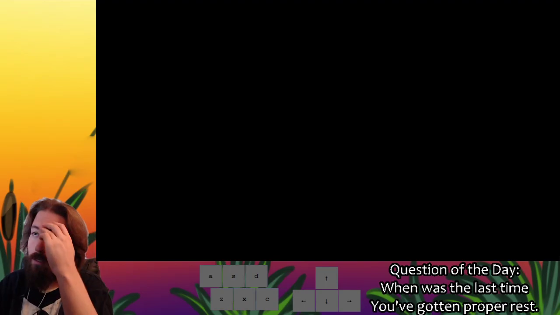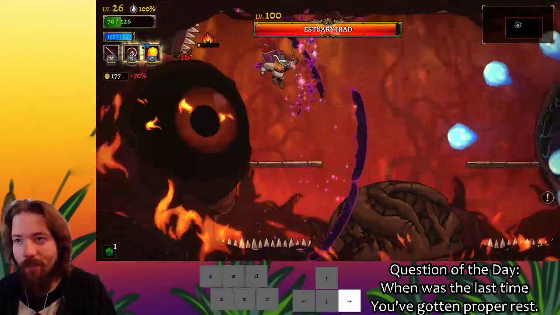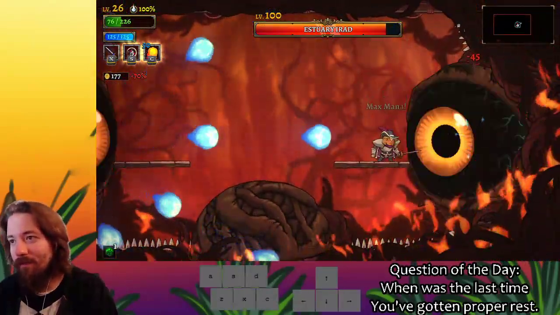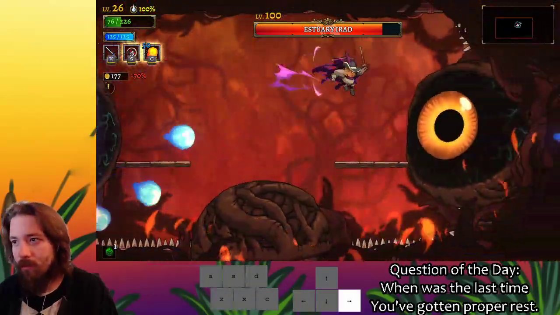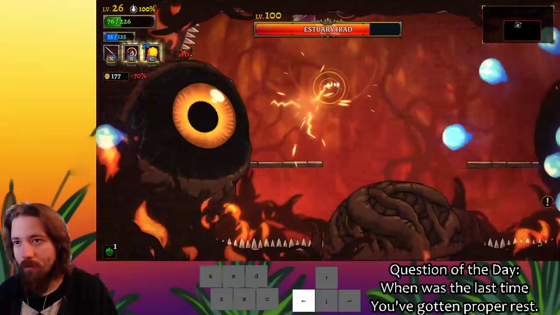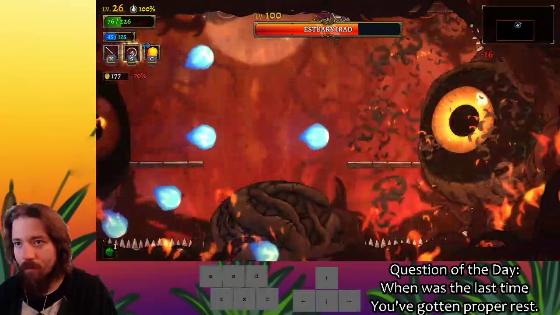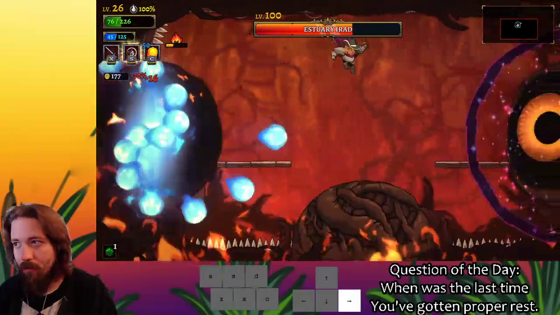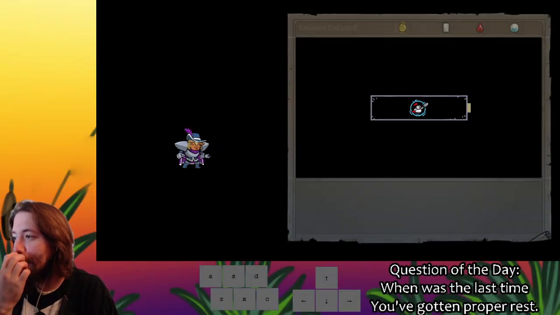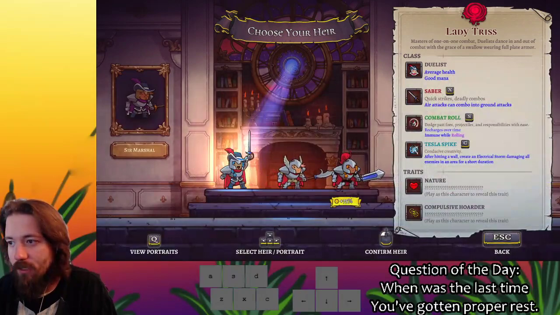Oof. You did not make this easy. So, an example of where the roll becomes an issue: you can actually roll into the eyeballs, which, as you might guess, is not a very good place to be, inside the enemy hitbox. Aww. Oh well. We got there. That's the first step.